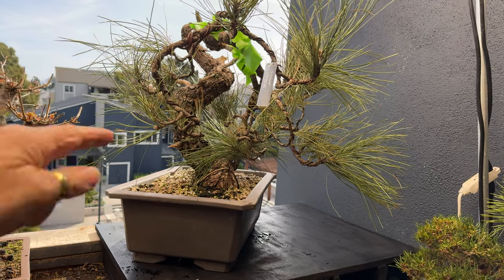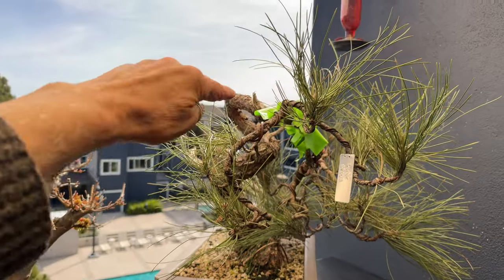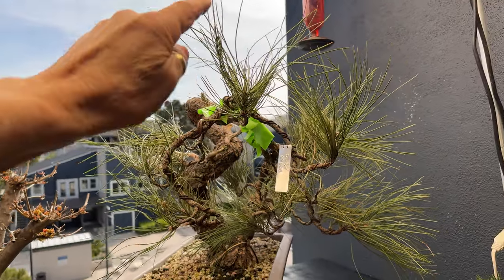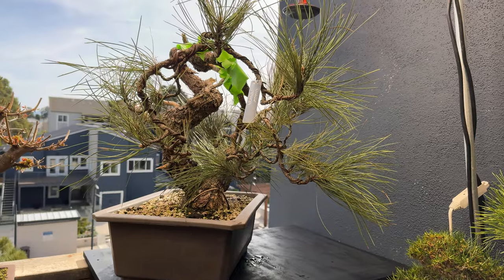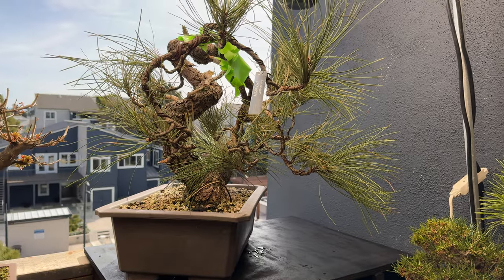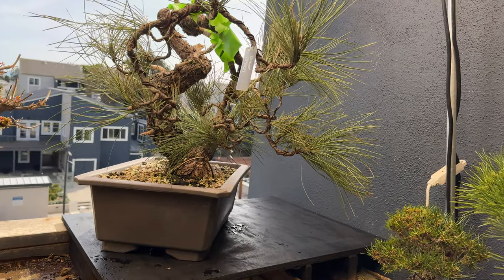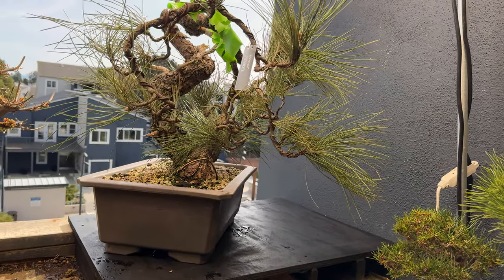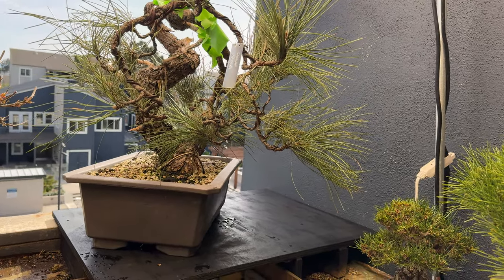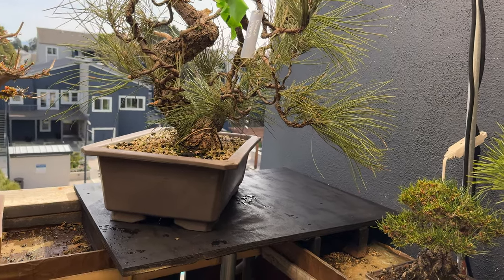And in that amount of time, all of these branches were above here. They were all way up here when I got it. And I pulled everything down. And I worried, because when you pull branches down like that, you're changing the hormonal allocation. Things that thought they were dominant now aren't getting that same kind of vibe. Sometimes when you push something down far enough, the tree will kill it off. Or sometimes you push it down to where it gets overshadowed, so you have to be aware of all of that.